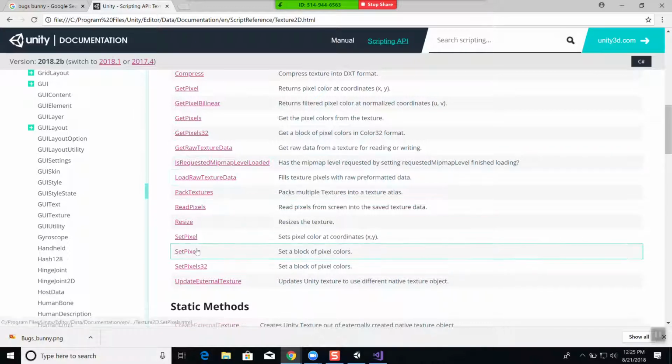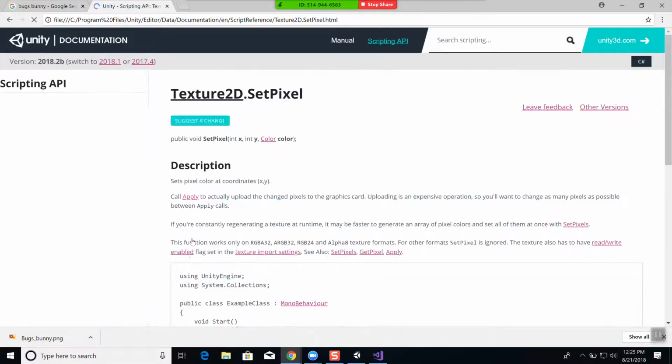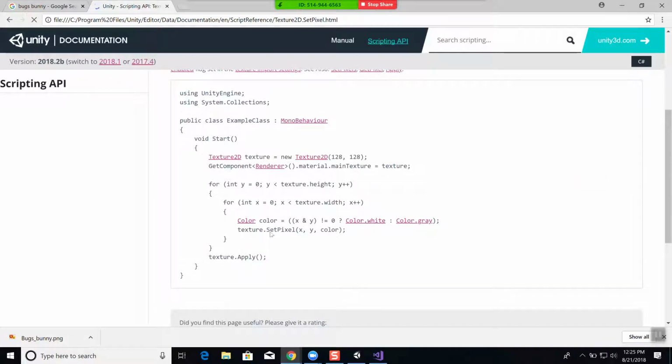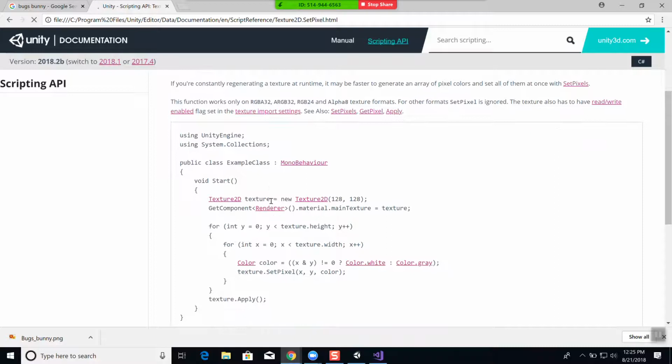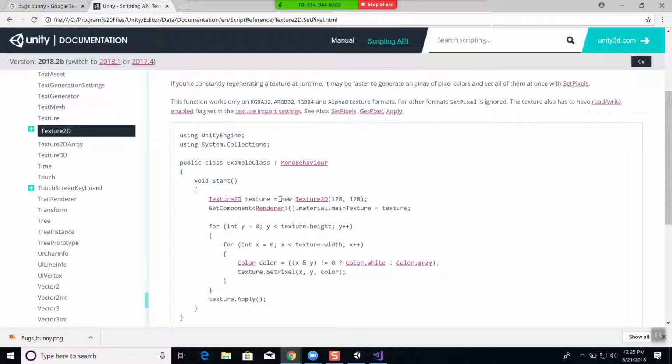Okay, so if I looked at the set pixel, again, they'll give you a set of code, so it kind of guides you on what to do. So this documentation is really a good resource. A lot of documentation you see in programming languages does not explain how to use it. They'll just give you some cryptic definition of it and say generally what it's for. There's no examples. We're eventually going to get to the working tutorials off of Unity's website, and they emphasize this over and over, of using this resource.